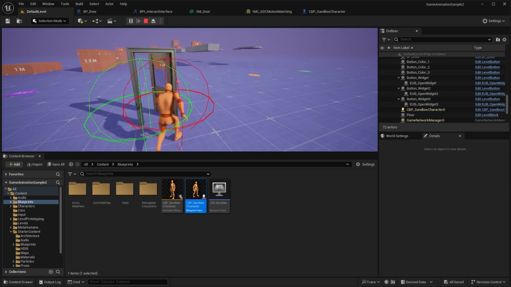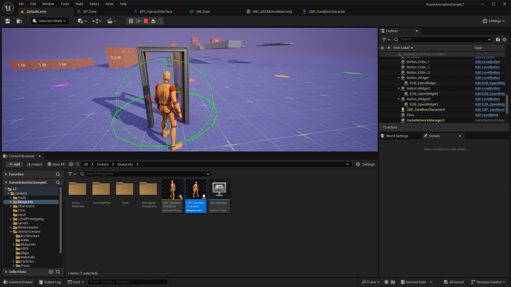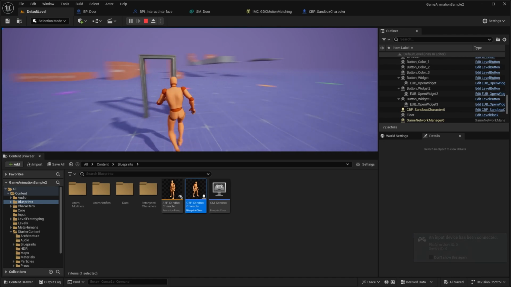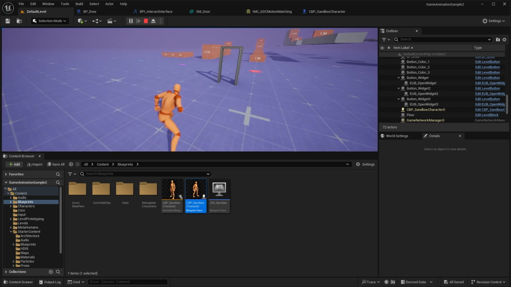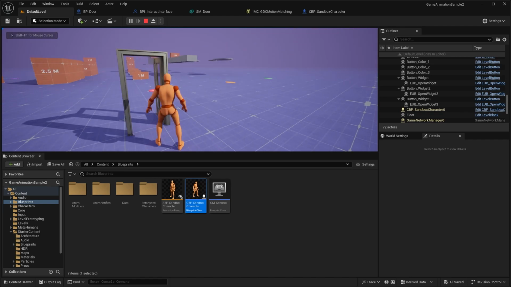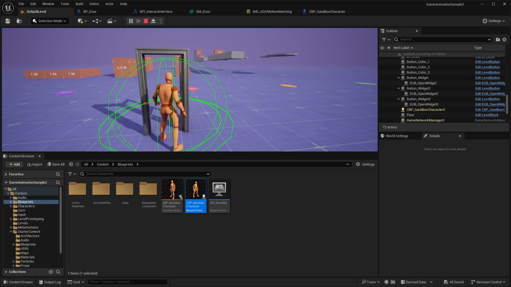So now we have our basic interaction logic, and this will work for both keyboard and mouse inputs as well as controller. To actually test out your controller, you want to go ahead and hook up your controller, and you should see in the bottom right an input device has been connected. This will work best if you use an Xbox controller. Now that we have connected it, we can use the Xbox controller to move around and jump around. And if I run up to the door and press X, you can see I can use the X button to interact with the door.